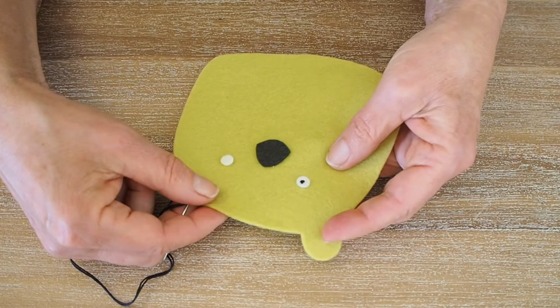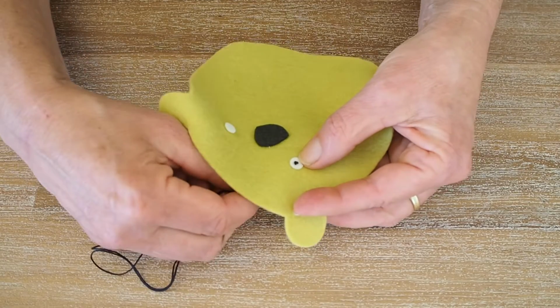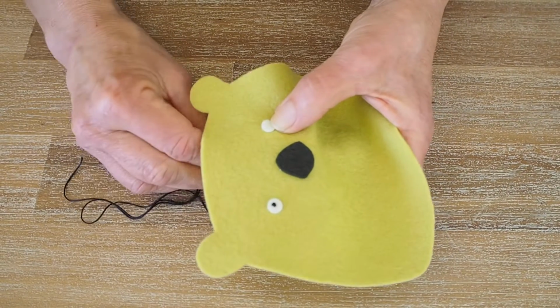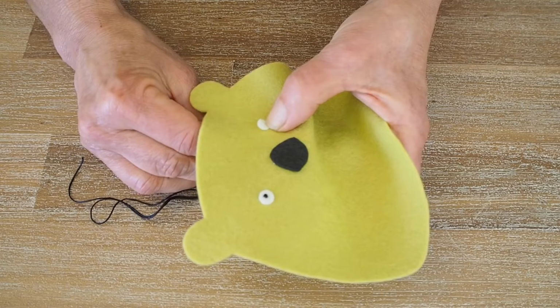And there you can see his first eye, first pupil. If you want, you can sort of shift it over, pull it a little bit tighter. Now you're just going to do the same. You're just going to come up, hold the little eye, and come up with your needle in the middle of the eye.